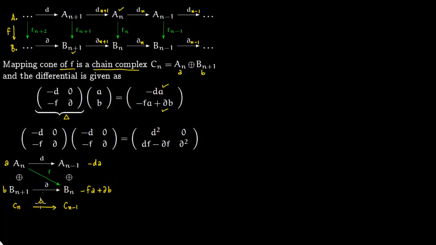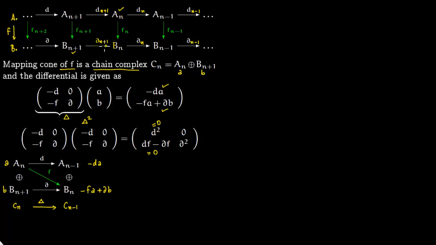Now since we are saying this is a differential of our module, delta square should be 0. So you multiply these two matrices, delta times delta, you get delta square. You multiply this, you get d square. This is 0 because this is the differential of this map, and this partial square is 0 because this is the differential of this map. Now we have to show this is 0, but this follows from the commutativity of the diagram.